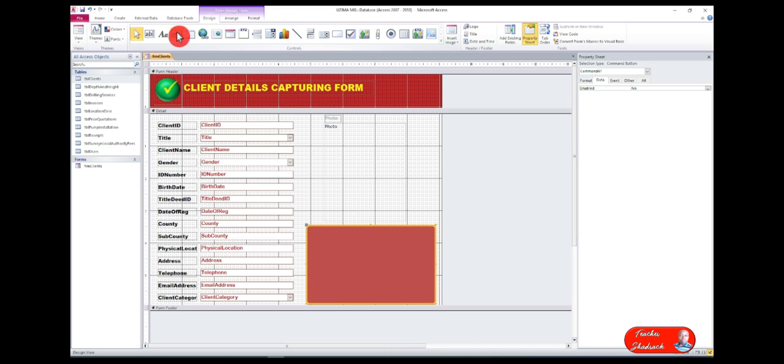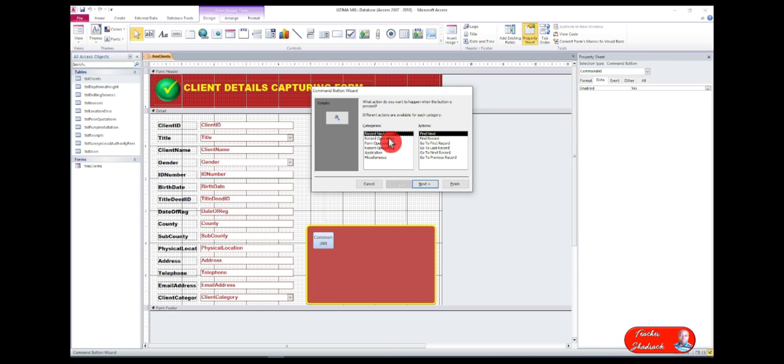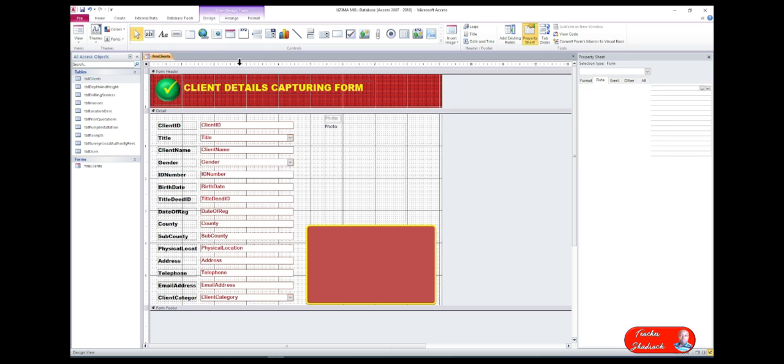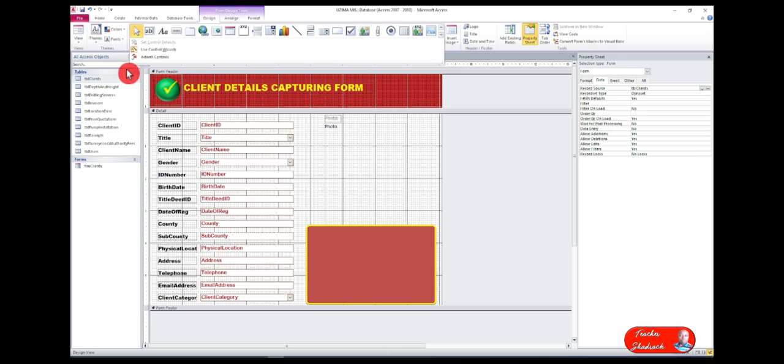So the buttons I want to use it for: I want to insert a button there to take me to the very first record in my file. That's called a record navigation icon. And guys, let me mention something here. Why you have seen this wizard pop up is because control wizards are already enabled. From the design tools, there is this icon here which you need to always ensure is active. If you want the computer to display control wizards for you, use control wizards should be active. Mine is active, therefore I do nothing.